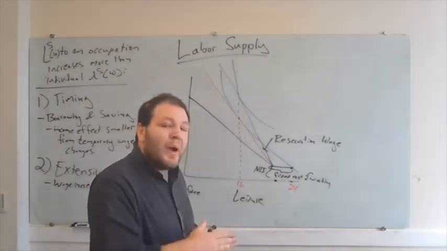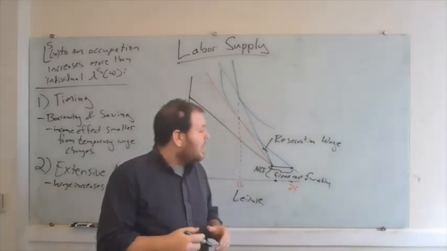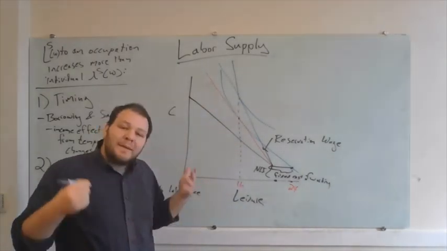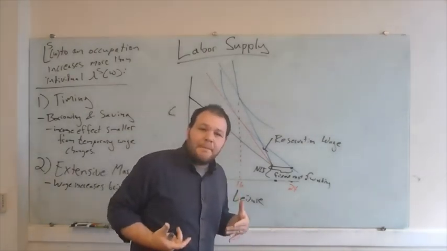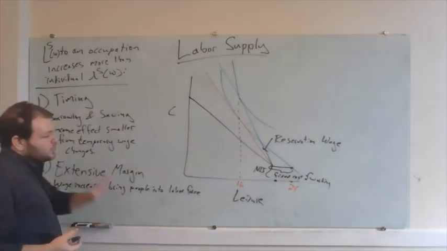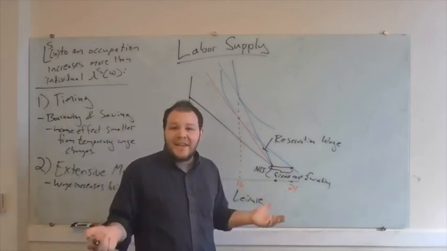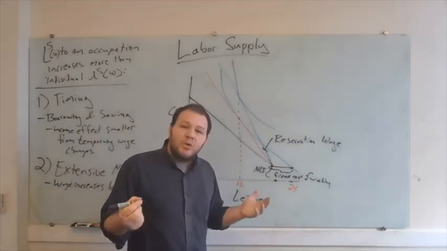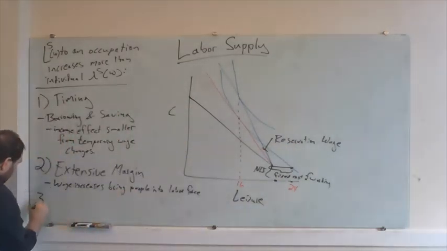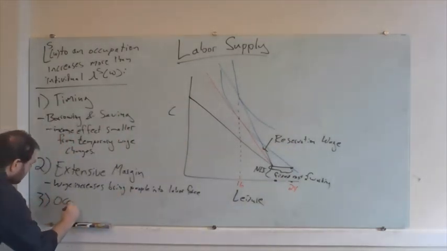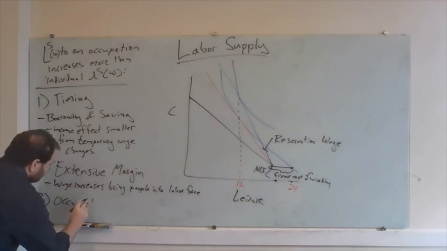And so as a result, when wages increase in an occupation, we might expect more people to work in that occupation, more hours of labor to be supplied in that occupation, not necessarily because individuals are working more who are already, say, sanitation workers, but because some individuals who would have been cashiers are instead going to become sanitation workers. So I'll call this occupation changing.